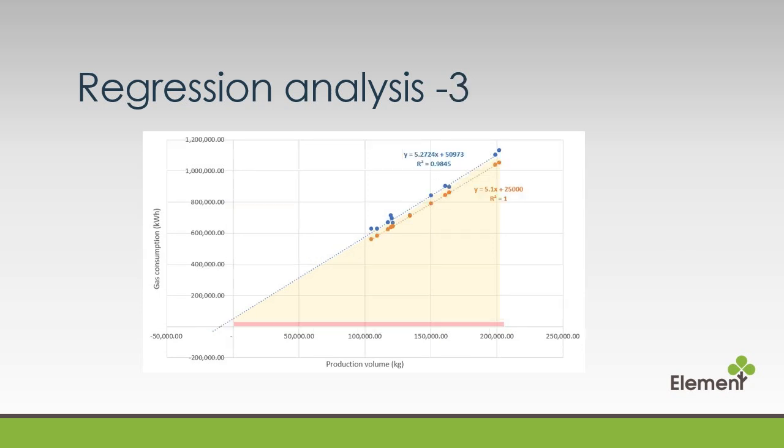To illustrate the point, if you were able to reduce the baseload energy consumption, for example by curing system air leaks or similar means, a new set of performance figures would be derived. These would produce a sloped line that sits below our original sloped line, indicating lower energy consumption per unit of production. You may also gain benefits of scale from some optimizations, and in that case, the slope of the line will also change. When you use a regression analysis as the analytical tool, what you want to see is the line representing the new performance well below the original and, possibly, a slope change.